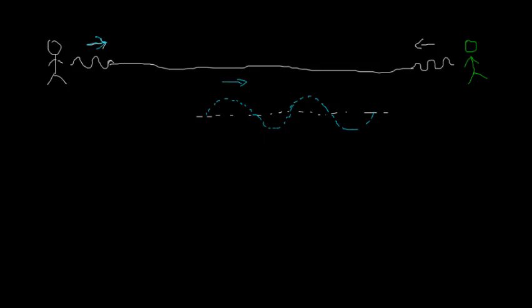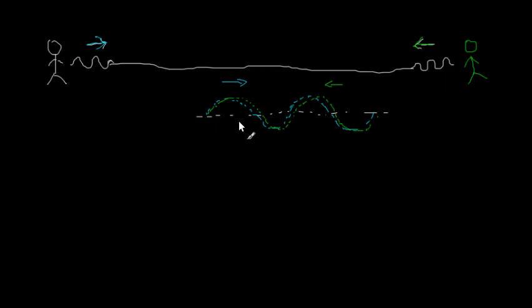But there is that other wave, of course, that other wave from my green friend going to the left, and that other wave would overlap with this wave. And they are always moving. So let's say at some point in time, the other wave is here. Let's say I pick a time when they overlap almost exactly. They overlap almost exactly. And this green wave is going to the left.